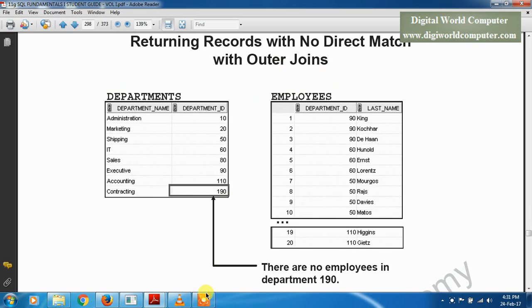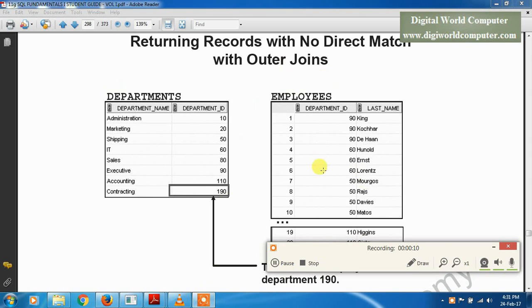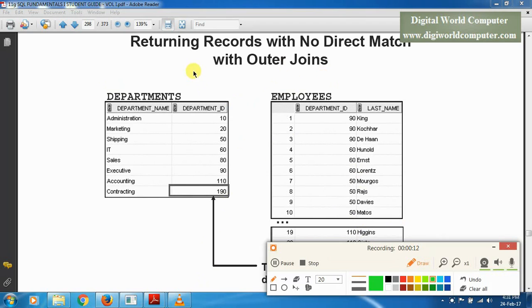In outer join, we split these tables into two parts, left and right. Let's take this as the left side and this as the right side. We have three types of join: left outer join, right outer join, and full outer join.